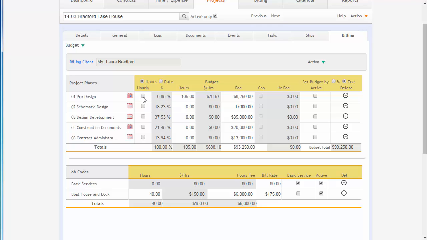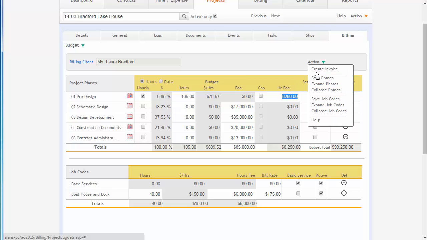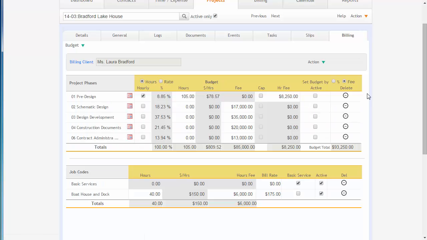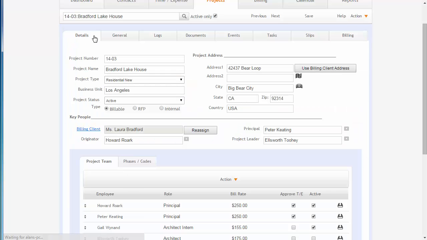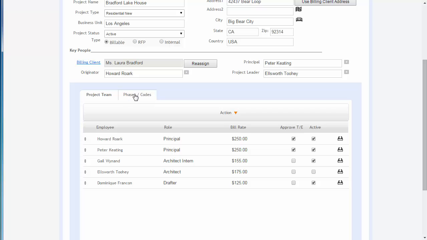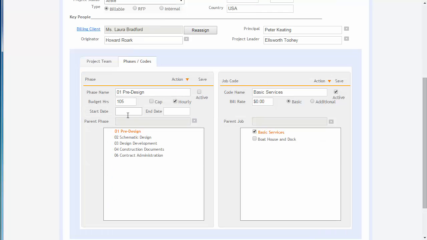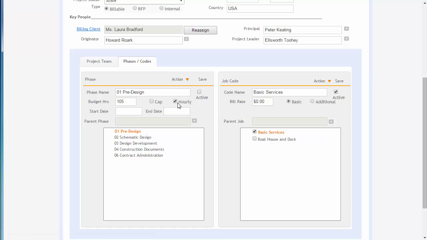Okay, well, I can just very easily check the checkbox, and we'll see that it moved our budget from fee to hourly fee. And then we can save. And if we were to actually go back to our project details screen and look at our phases and codes list, we can in fact see phase 1 is selected, and that hourly flag automatically flowed through.